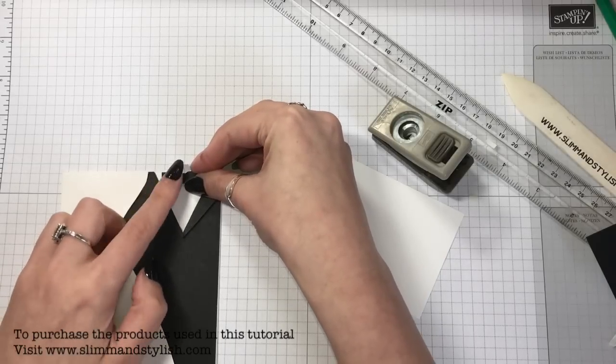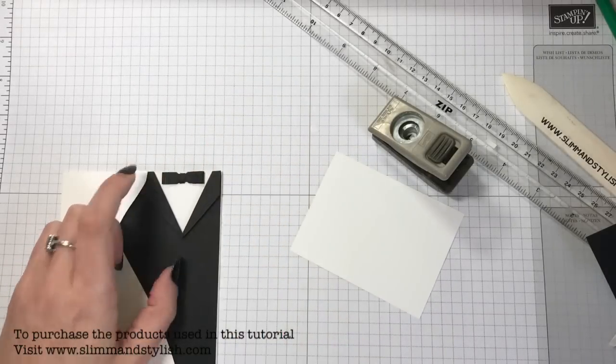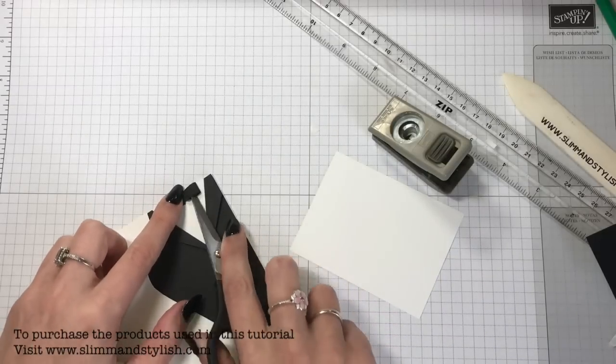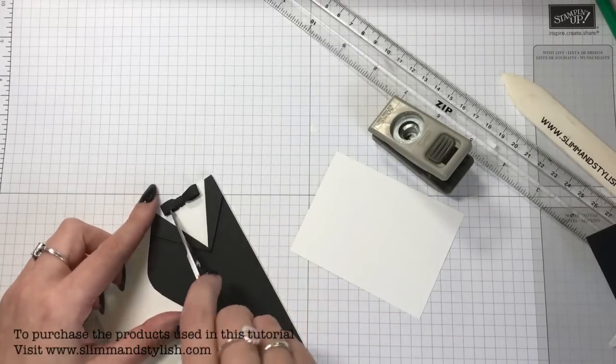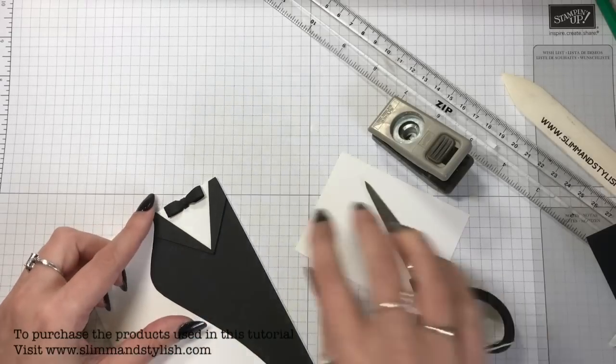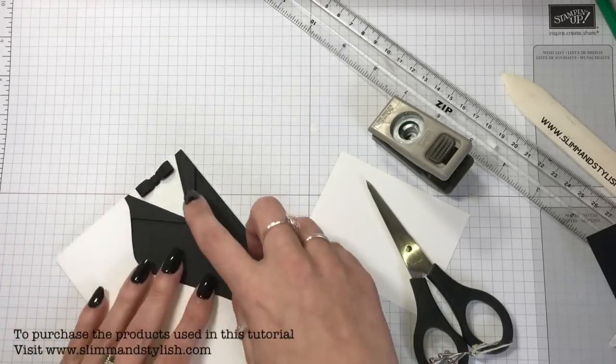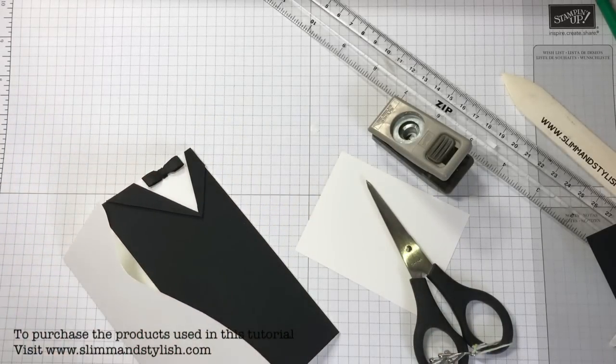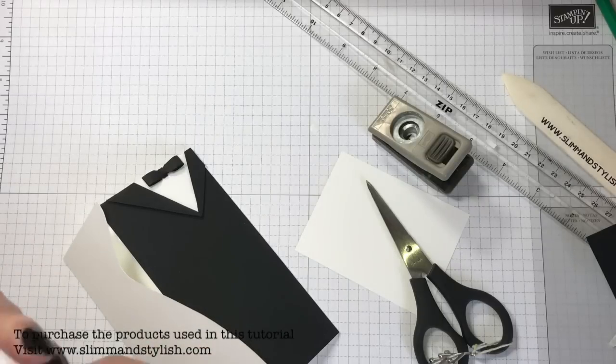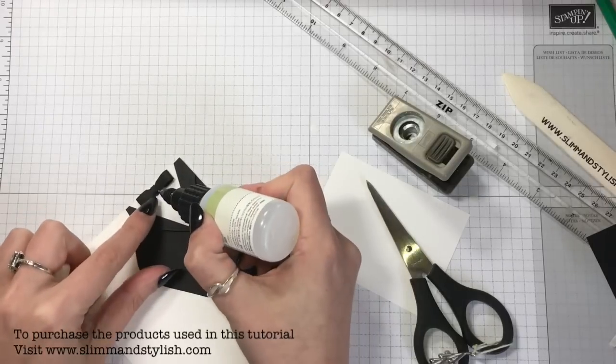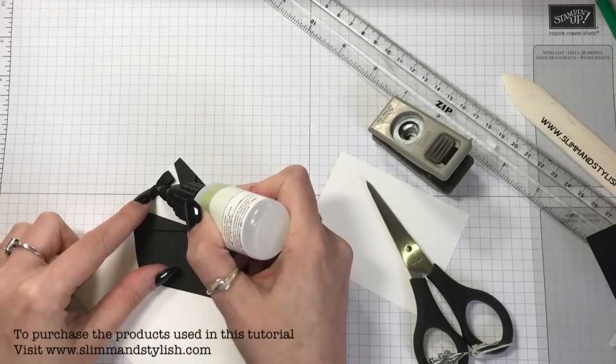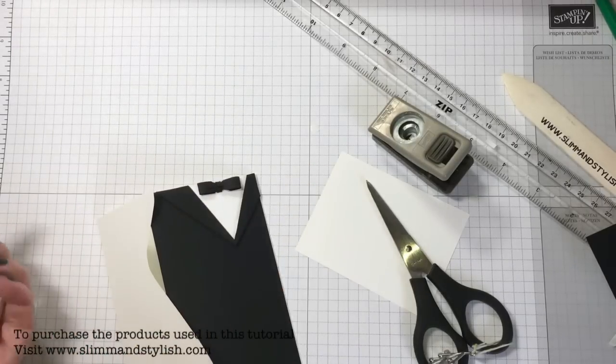Then just run some fast fuse on the back. I'm sorry if my head's in screen, I really am, but this is just a little tiny for me to be able to see what I'm doing. Just stick the bow tie on the top there. I'm just going to stick my scissors into the bow so that it just lifts up the top bit. I'm just going to stick that bit down there that's sticking up with some of my fine tip glue pen, which is always handy to have on the side because the little metal bit will just get into the tiniest of spaces.